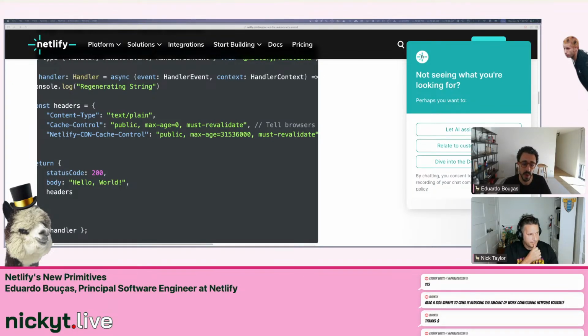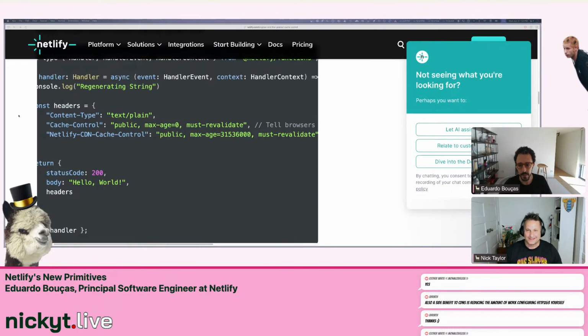And Idrinth in the chat over on YouTube is saying, also a side benefit to CDNs is reducing the amount of work configuring HTTP 2 and 3 yourself. I think he might not be using something like a PaaS. Obviously the PaaS like Netlify or another platform handles all that.